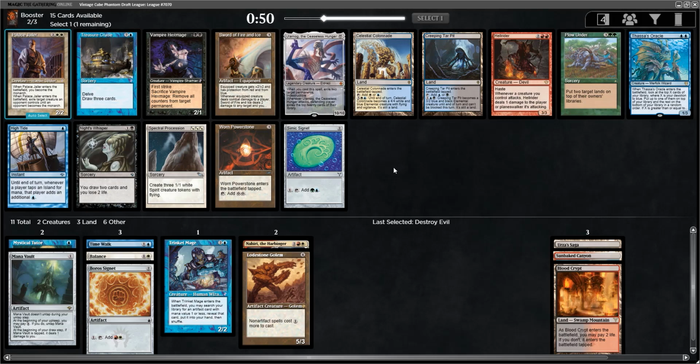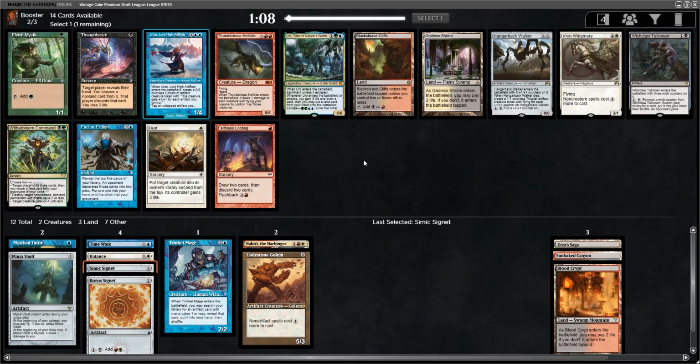I think I'm going to go a little bit of a different route, though. We have a Power Stone and a Signet here as well. I think I'm going to continue to lean towards the artifact deck. And I'll take the Signet here since it does produce a little bit of blue, so that's good enough for me. Ooh, yeah, now we're going to get an Urza.